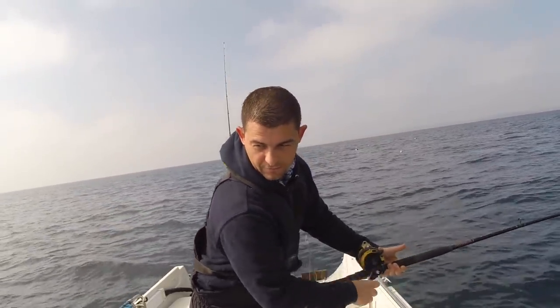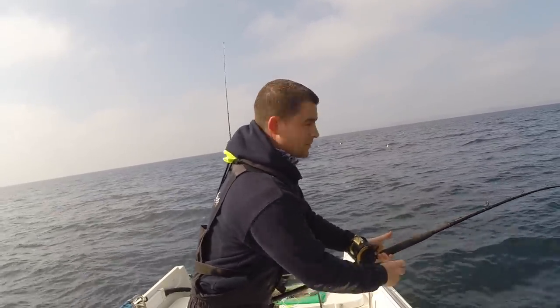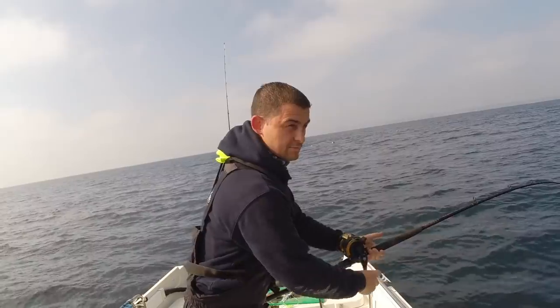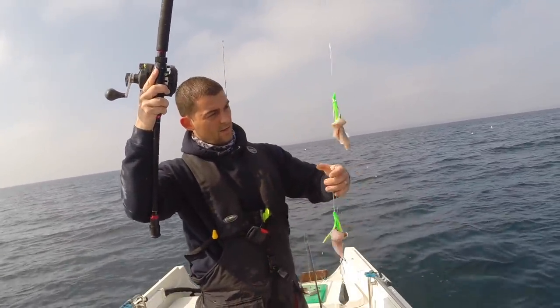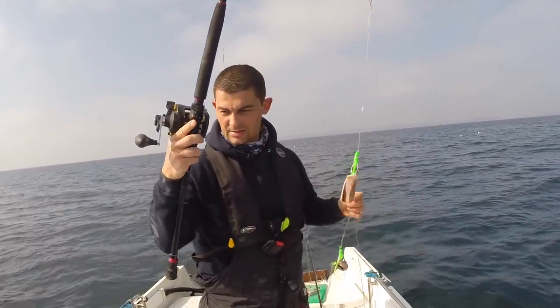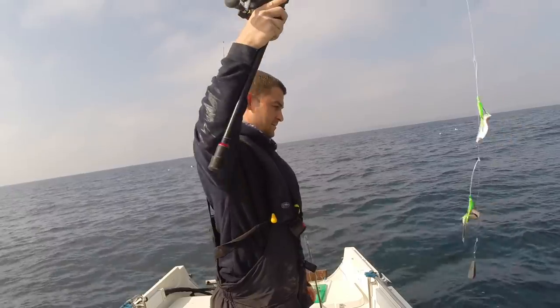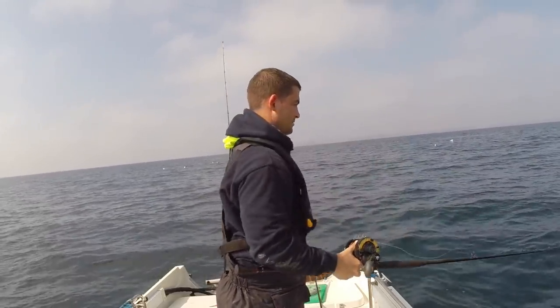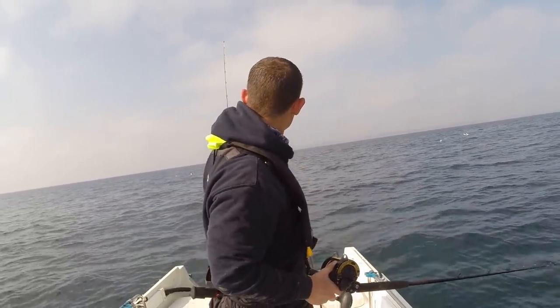I think it might have come off. If it hasn't, then it's very small. Maybe a pouting or a whiting. That's all it is, it's just my wrecking rig. You can see where stuff's been nibbling at it. It'll be what it is, it's just pouting. Give a cracking bite, but just no substance to them. No doubt I'll be picking one up on that soon as well.